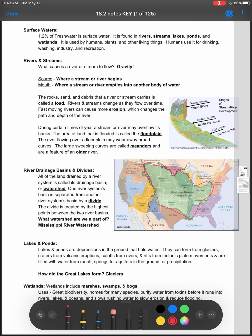And how were those formed? How did those depressions, those great big areas of land, get pushed down? It was really a result of the last ice age. Many thousands of years ago, glaciers pushed into this area in Michigan, Wisconsin, Minnesota, New York, Ohio, Indiana, and to some degree Illinois, and really changed the landscape as those huge walls of ice pushed through and changed the geography in this area. And then as those glaciers retreated, they left behind all that fresh water that was locked up inside them, and it backfilled those depressions that they made as they moved in and then back out, and helped form those Great Lakes. So glaciers are really responsible for making the Great Lakes.